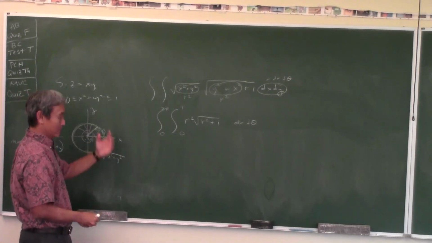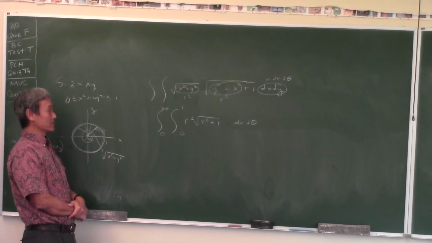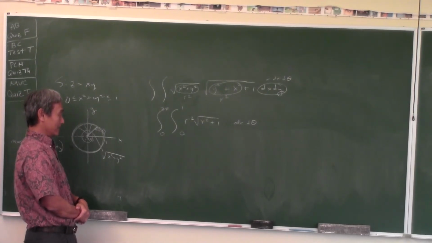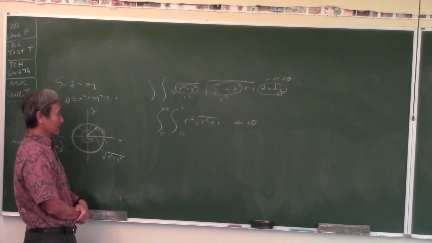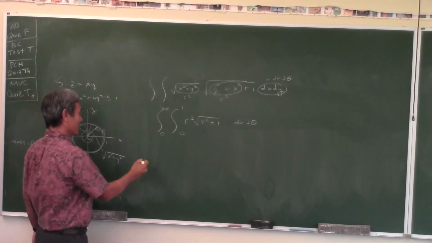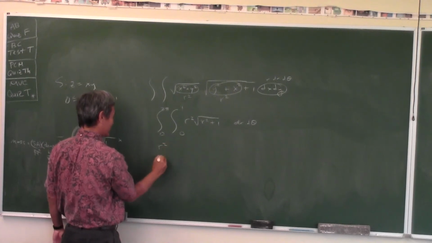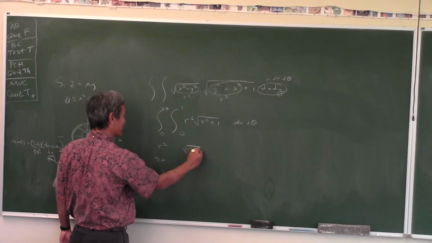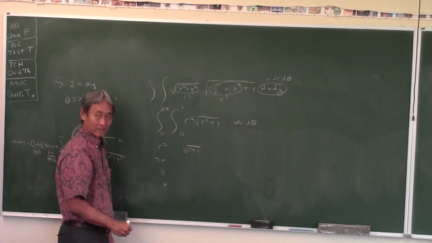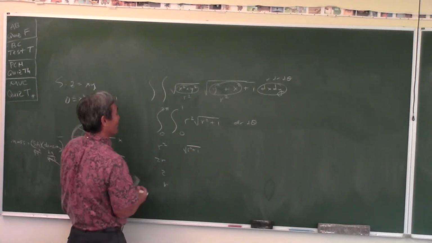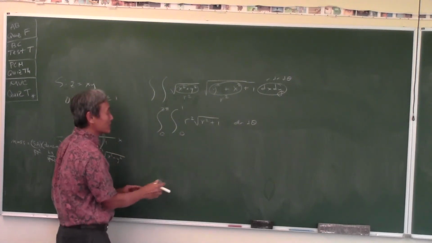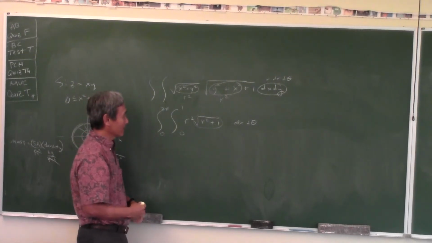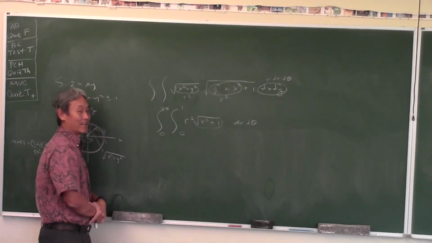Okay, so now here's the hard part for you guys. How do I do this? Tabular? Okay, wait, time out. How do we do tabular? Are you saying take this derivative down to 0, and this one you have to repeatedly integrate? Okay, what's the antiderivative of that? That's right, we're not going to do tabular. You only do tabular when this one is like e to the something, cosine something, or sine something. We haven't hit it yet.